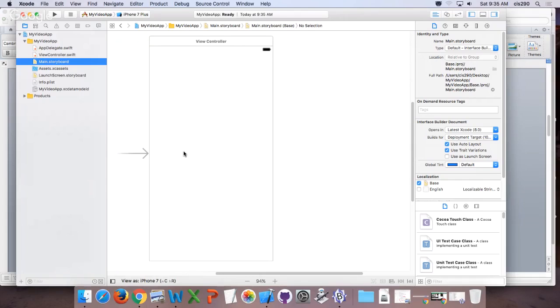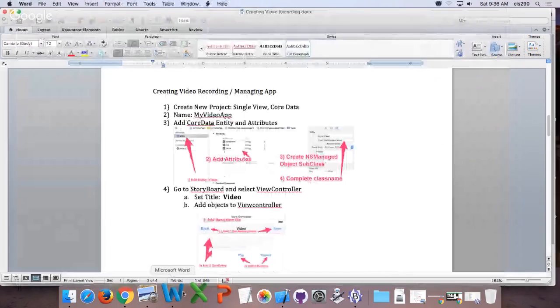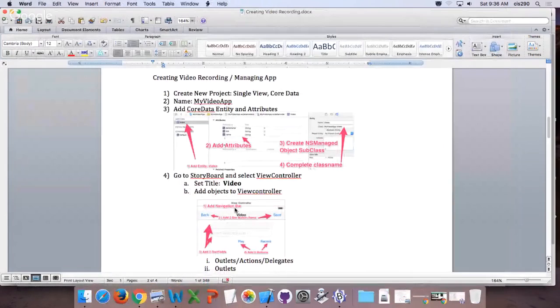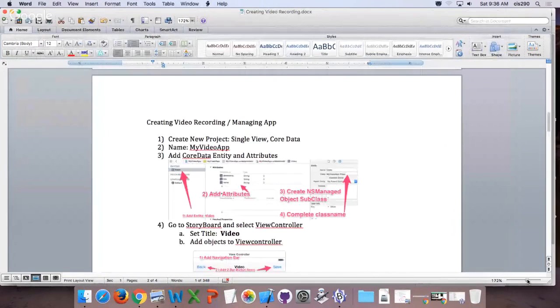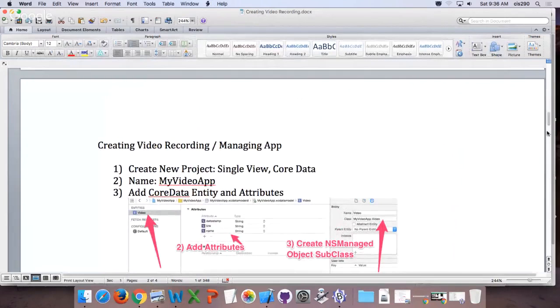We're going to be adding in two bar button items for back and save. Then we're going to do 2 text fields underneath that, and then 2 buttons for play and record. So I'll go up on the overhead and pull it up a little bit bigger that way. Might be easier.